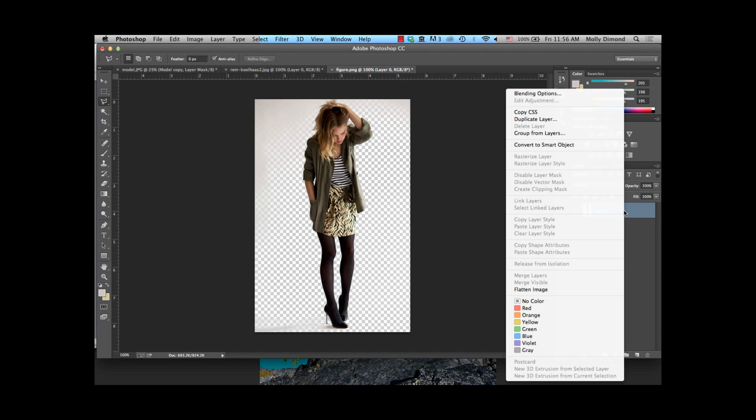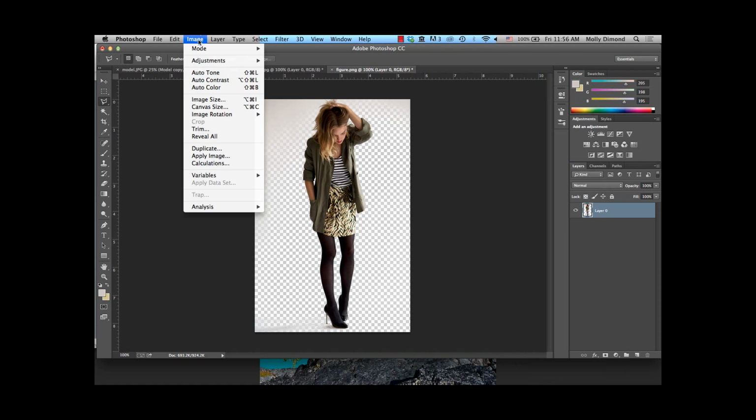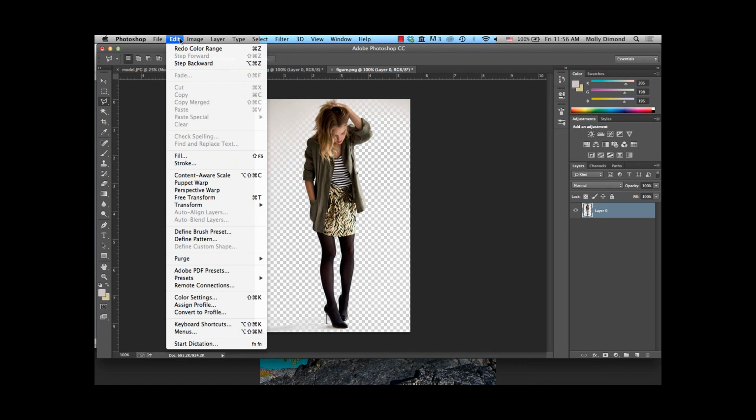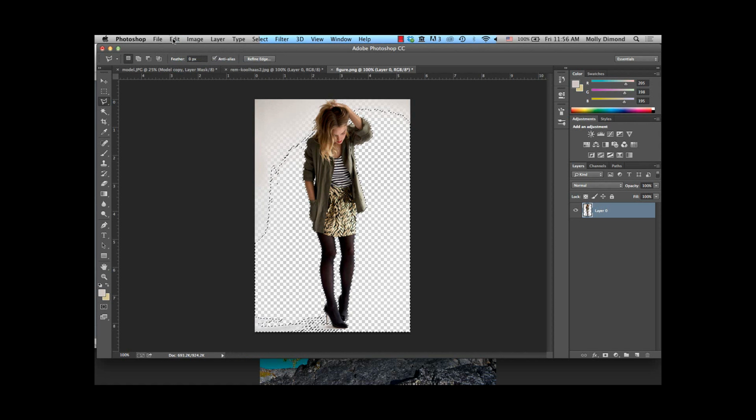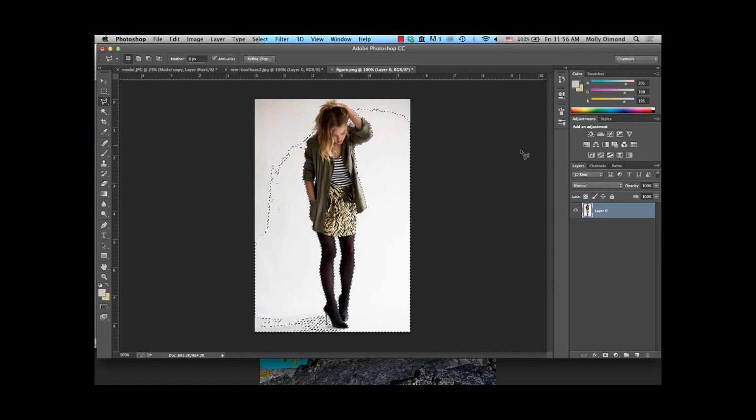Also, quick note: when you undo, you can only do it once in Photoshop. Then you have to do step backward. I'm not really sure why that is, but that's Photoshop's language.